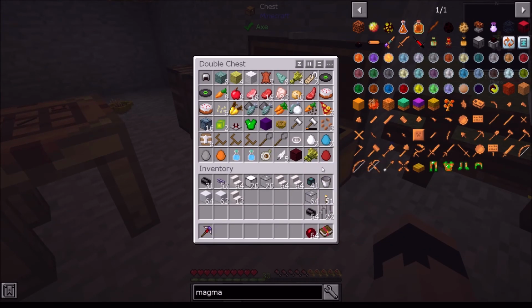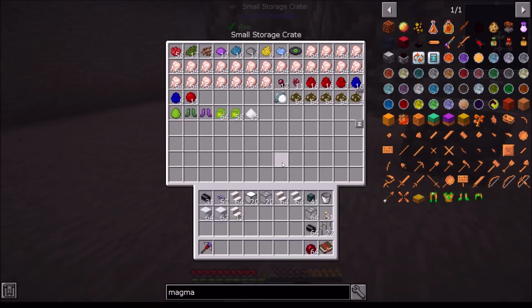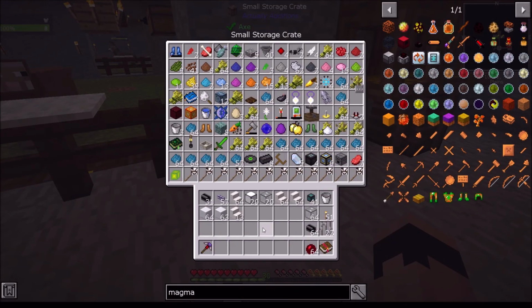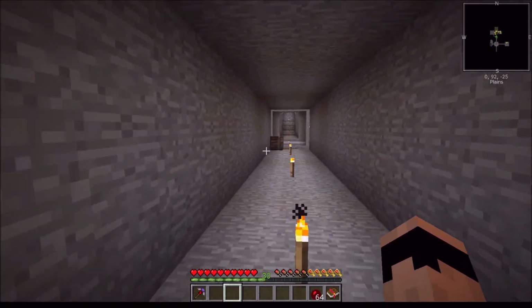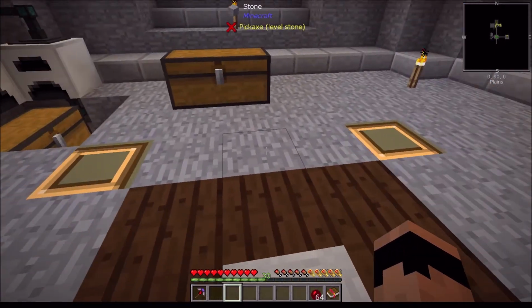What about in here? I thought I had ME stuff. I could have sworn I did. Maybe I didn't. Well, this is awkward. I thought I had that. Okay, there it is. That's it. Just four of the 64K ME. I tell you what. These random quest reward things, some people have amazing luck with them. Not me. I seem to have the worst luck with these random quest reward things. It is so frustrating. It really is.